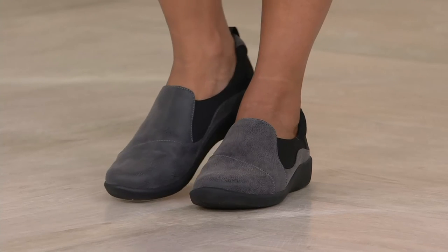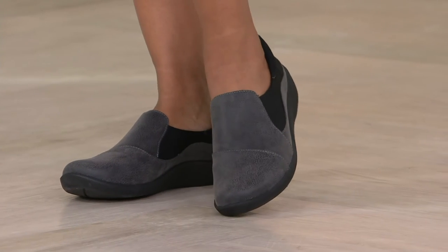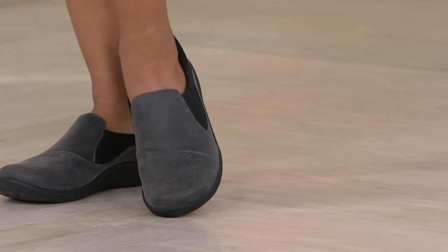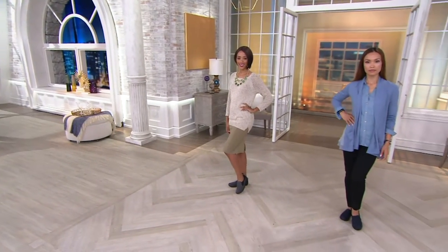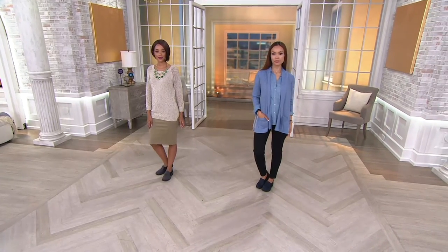If you go with the black, it's all black — a great look. I know a lot of women who work in hair salons, food service, at schools — whatever — and need to wear black shoes. This is your shoe. I don't know how long you can stand in this shoe, but I'd think you can stand for probably longer than you normally could in any other shoe, just because of the Cloud Stepper.